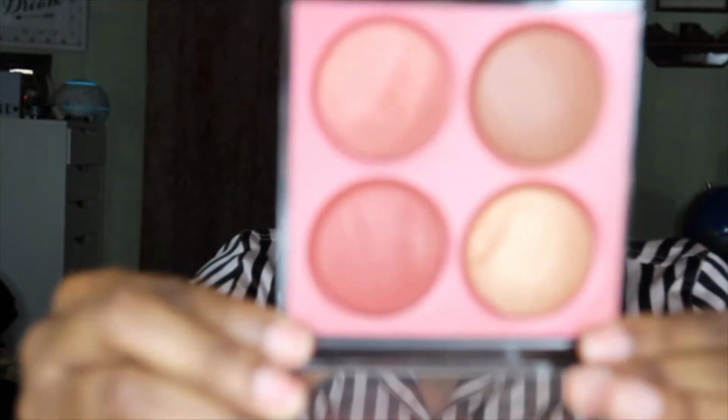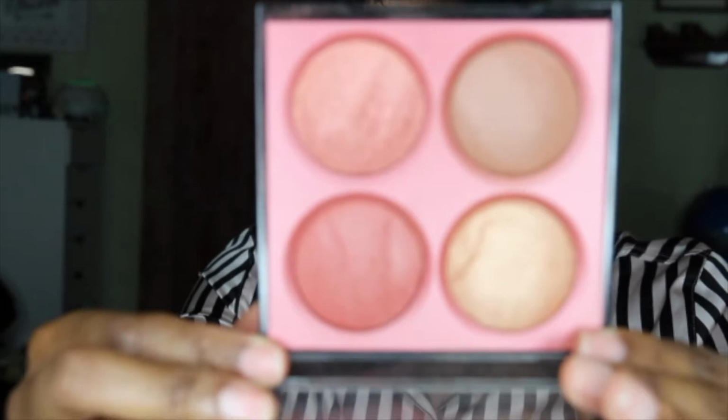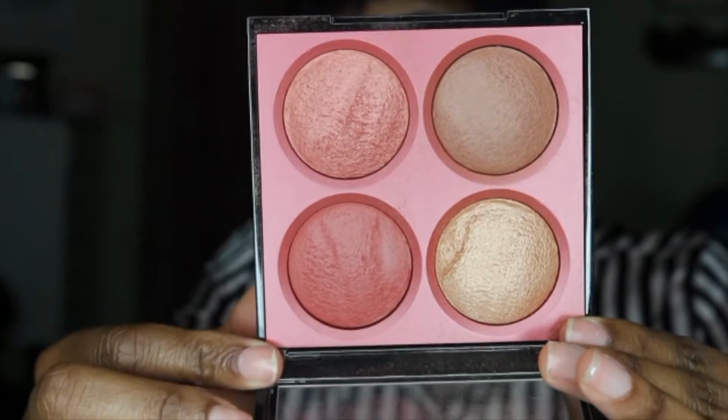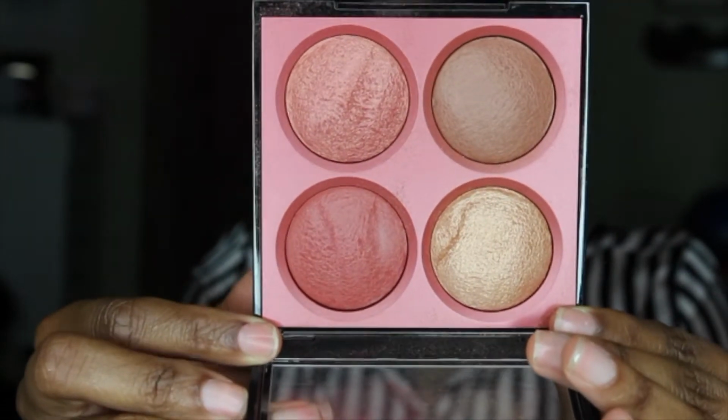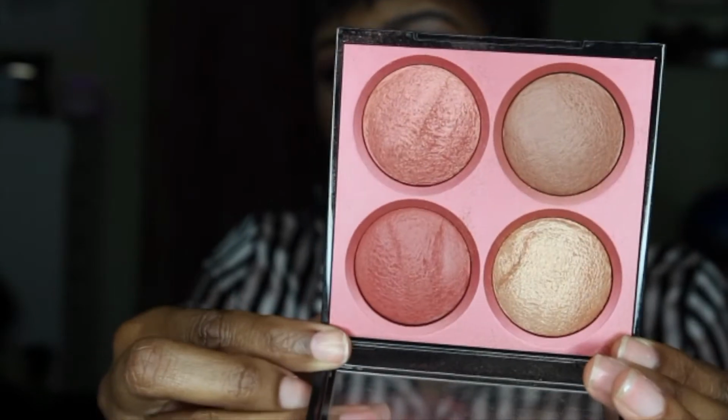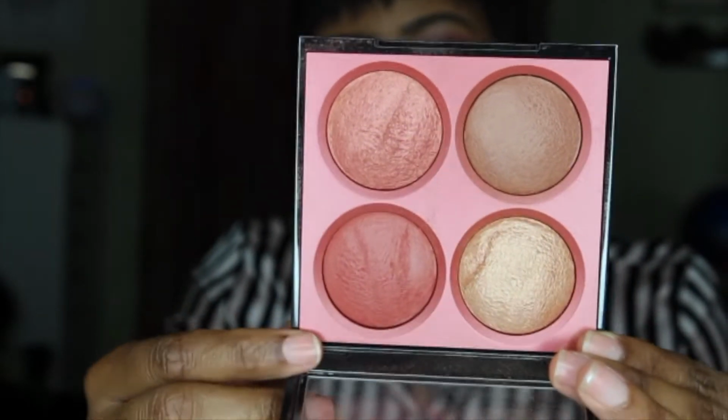So I want to talk about this Sephora Collection Micro Smooth Captivate Multitasking Bake Face Palette. It's in Captivate, and this is the darkest palette that they have, but this is it. Y'all, I just recently picked this up during the Sephora VIB sale as well. And this was not my initial purchase. I wasn't even looking to buy this, but I was in there because I had returned a couple of things and this caught my eye and I said I'm gonna give it a try, and I'm so glad that I did. You get a bronzer, you get 2 blushes, and you get a highlighter.